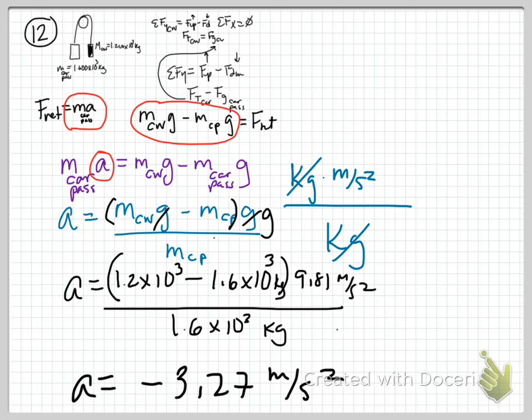And every now and then the book is wrong, but I'm not going to jump to that because I'm going to assume that I screwed something up. So no, because we're talking about the motion of the car. So that initial F net equals MA is going to be the car and the passengers. Okay. So we had a moment where we were talking about the counterweight up here, but that was sort of a different side conversation. So that was a good question to ask, but no.